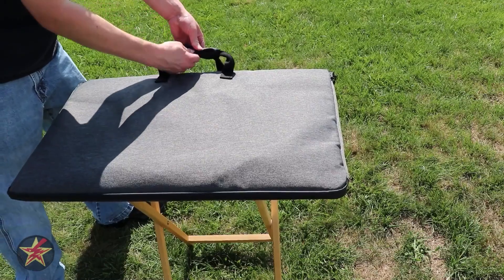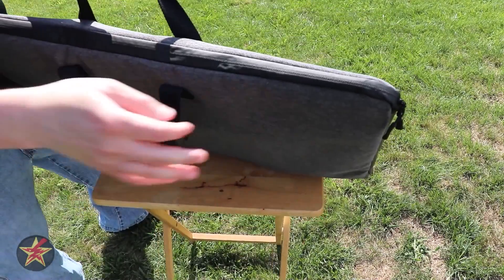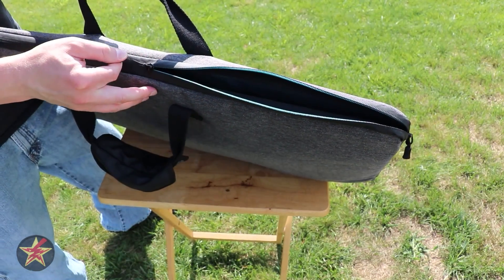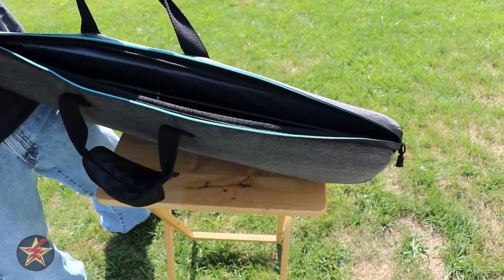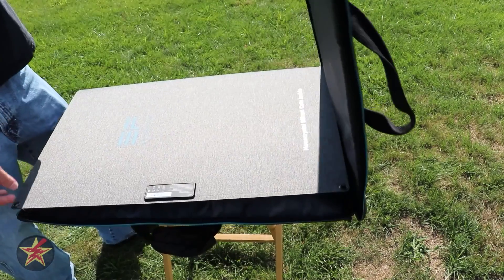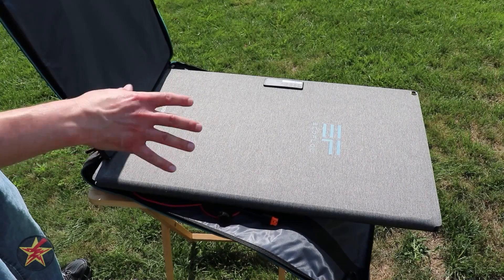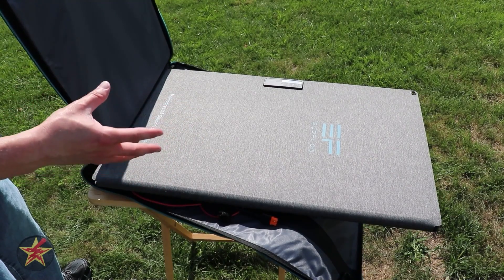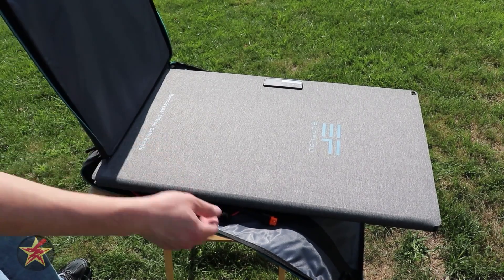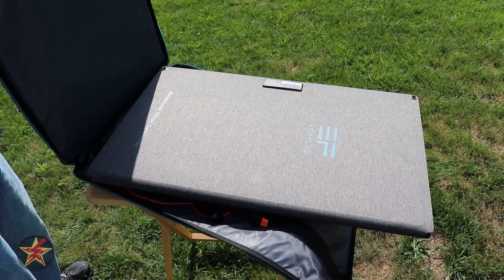Let's open this up and actually see what we're talking about. If I aim that towards the camera and bring the zipper into focus, you can see that webbing as it opens up. We're going to unzip that completely all the way around. Not only is it a case to carry your collapsible solar panels, it also acts as a kickstand to help angle the solar panel and get better sunlight. Because of that, each corner has a little carabiner clip to help put the solar panel into position.